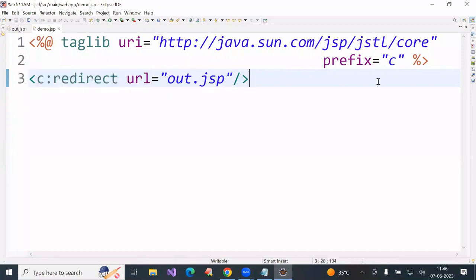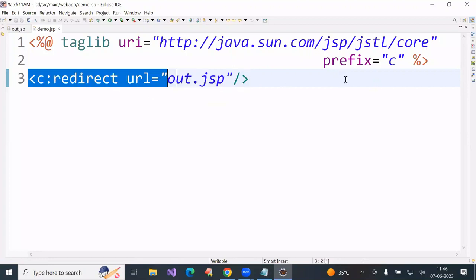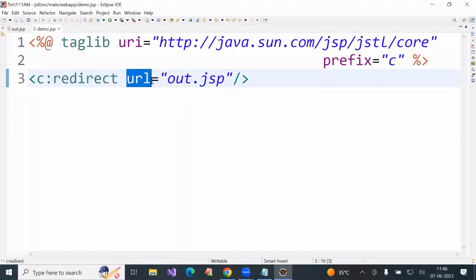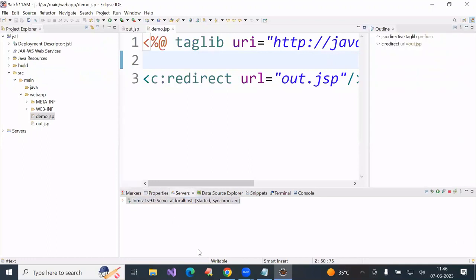Redirected. With this line, redirected. So you are writing only one line, but behind the scenes this is one Java class, with one variable and setter and getter methods equivalent. Okay. Up to here, core tags completed.